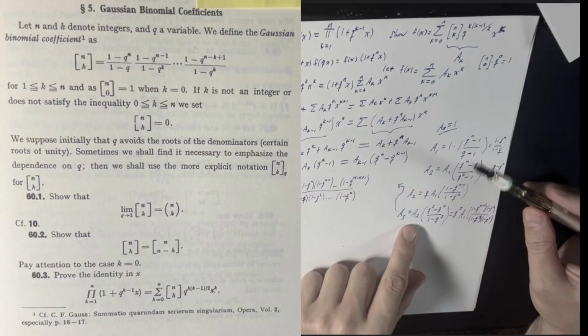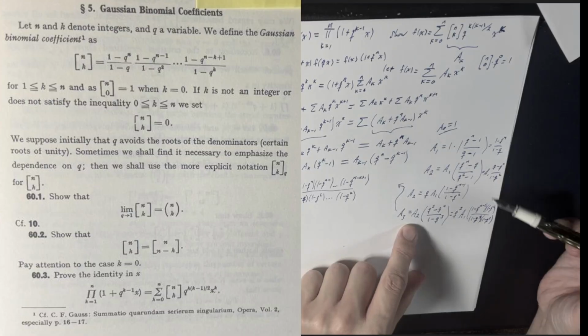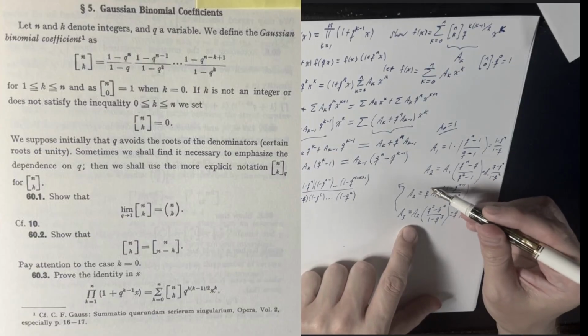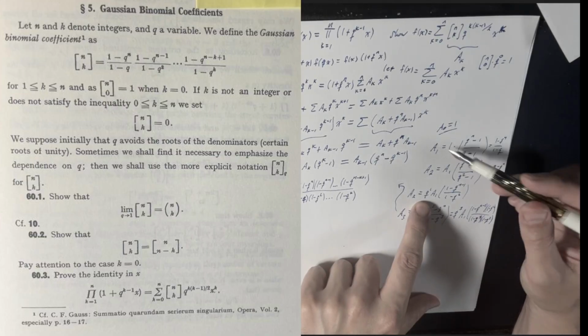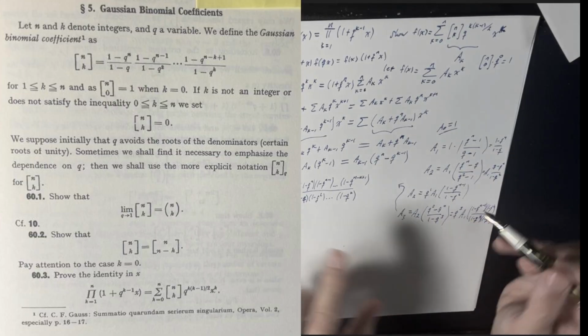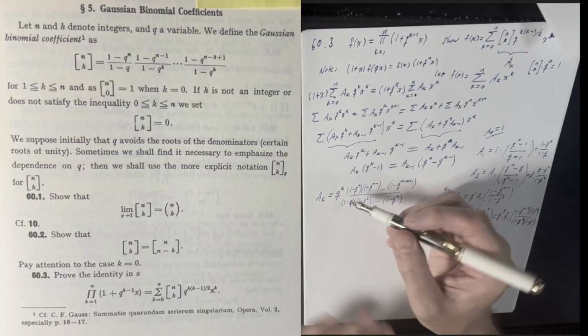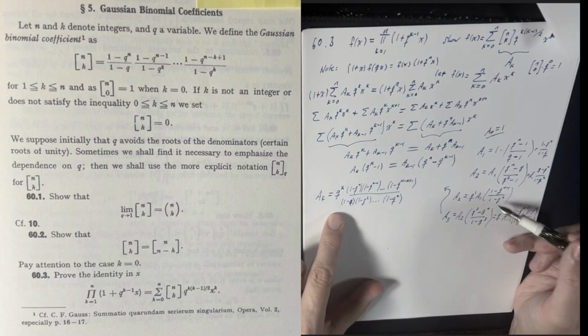I observed that it went from 1 to 3. You see that? It's q to the 1. Yeah, well, there was no 1 in A1's formula. It went from 1 to 3, and for some reason I was like, oh, that's okay. But this is wrong. That's not what I meant to say. It's 1 plus 2 plus 3.